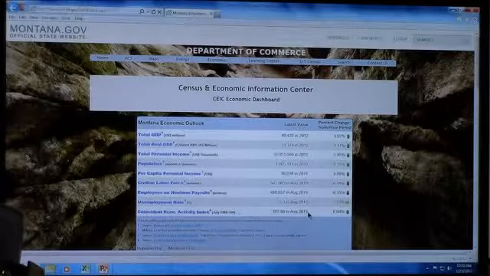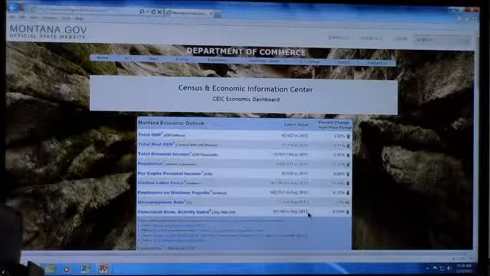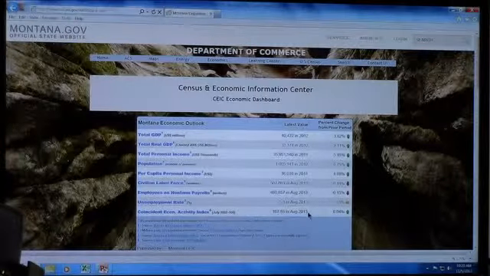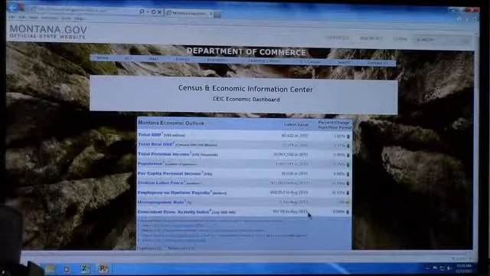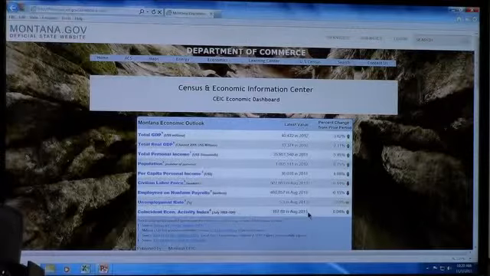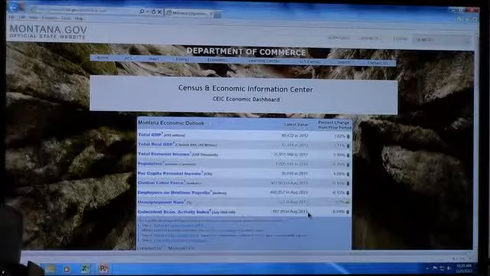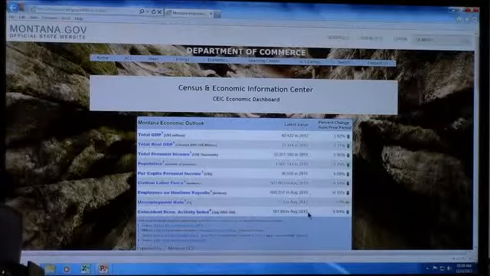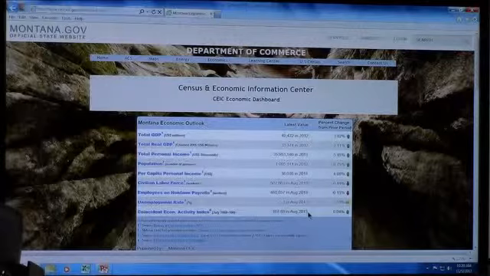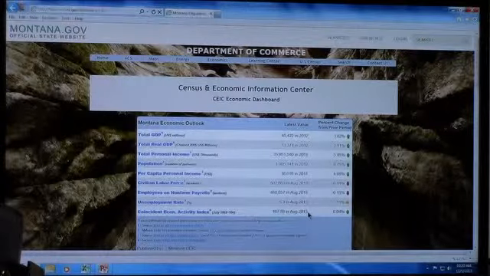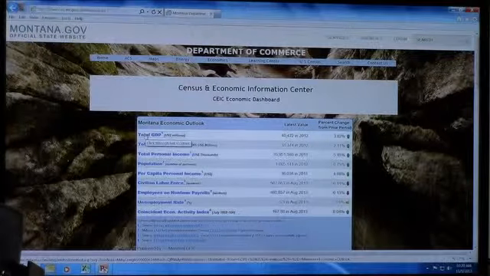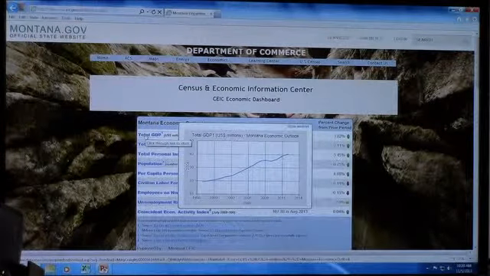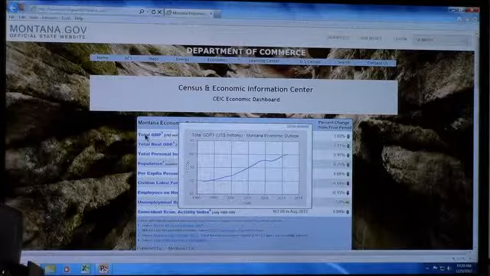Other states have also adopted this. If you go to some of the other state websites, particularly state data center websites, there's a couple of them that are using this same tool. But what's great about it is, what's great about it, Joe? I don't ever have to deal with it again. Exactly. He doesn't have to deal with it again, and it's always whatever figure is the most recent is out there. Well, that's nice, Mary, but what if I want to see the trend? Well, you can just click on any one of these, and it will give you the trend. And with the next version, we're going to work a little bit closer on downloading the trend.